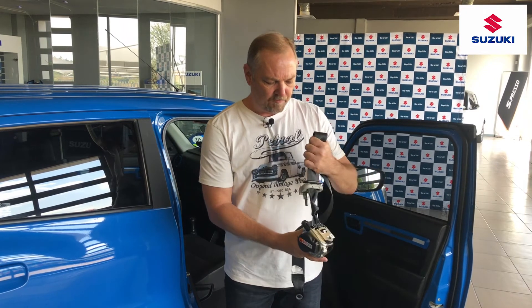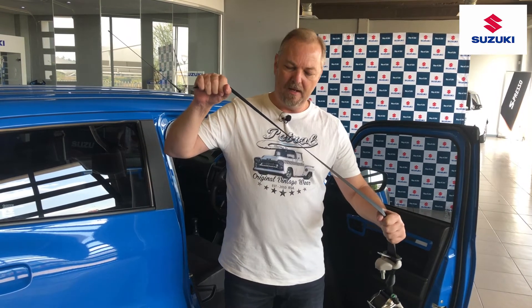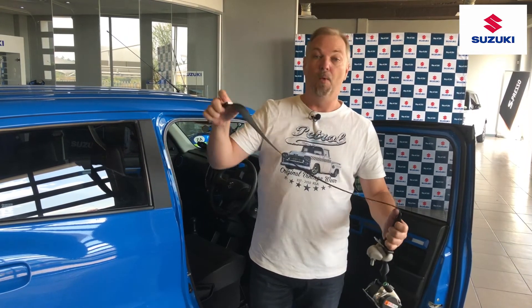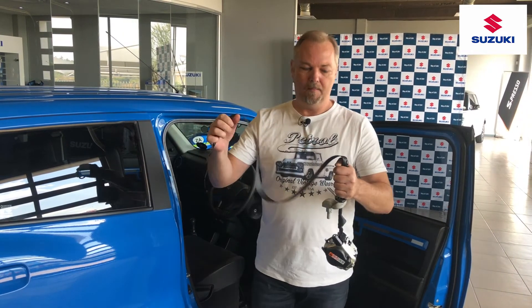The second thing our seatbelt has is a load force limiter, which is actually a very strong spring connected to the end of the seatbelt. That allows a little bit more movement in my body when I'm really putting a lot of force against the seatbelt. Once again, it slows me down, and by slowing me down I'm getting rid of a whole lot of kinetic energy.